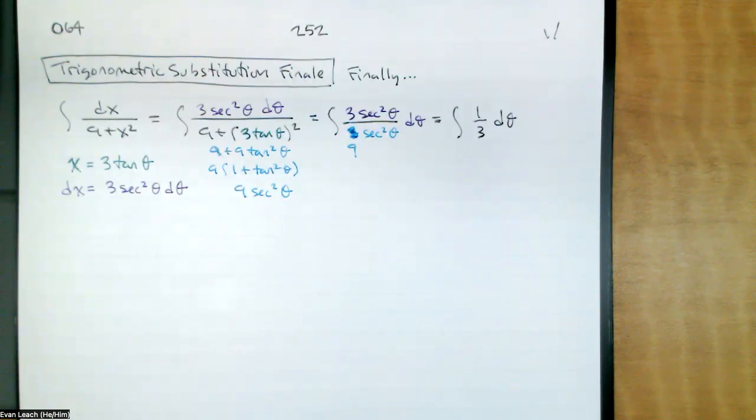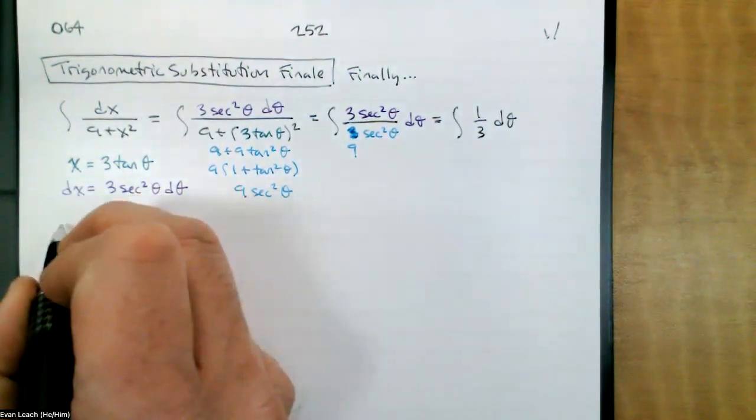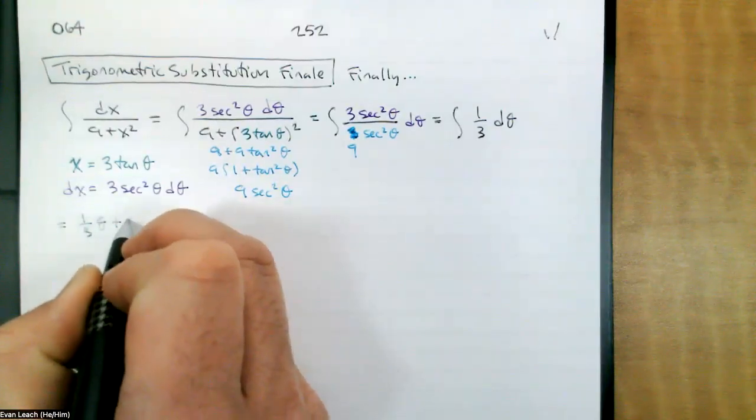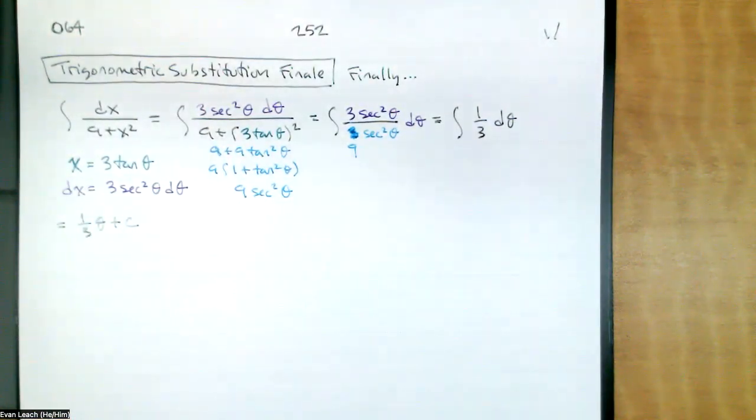So when we integrate our theta integral to find our theta antiderivative, we just get 1/3 theta plus c. So here we are at the capital G of theta, our theta antiderivative. So in this case, the integration was not a product of powers of trig functions. That was not substitution. This was the easier one.